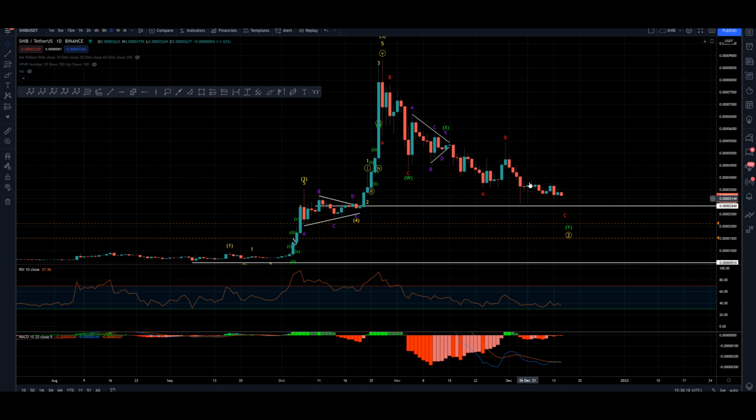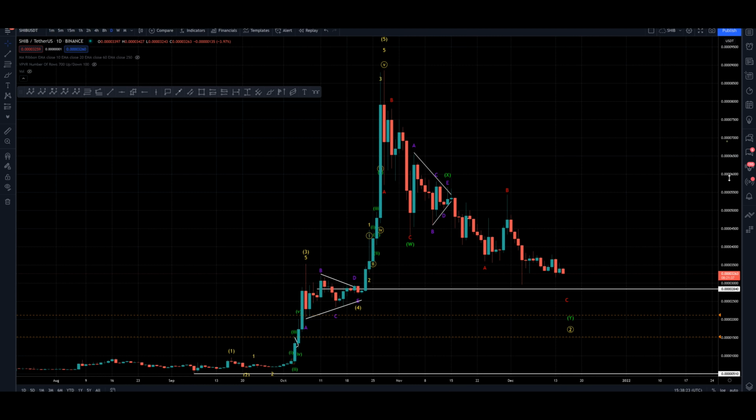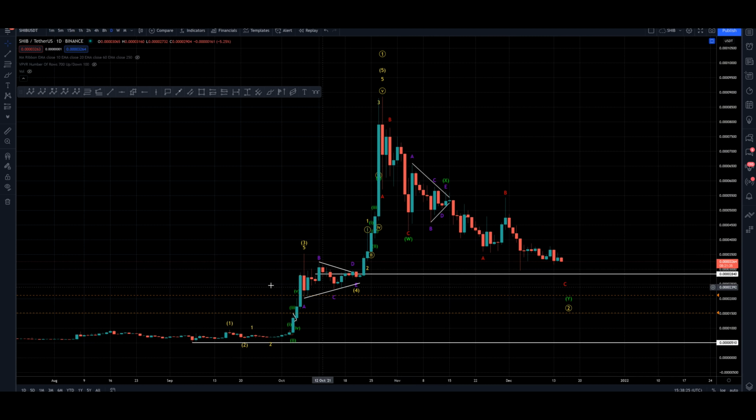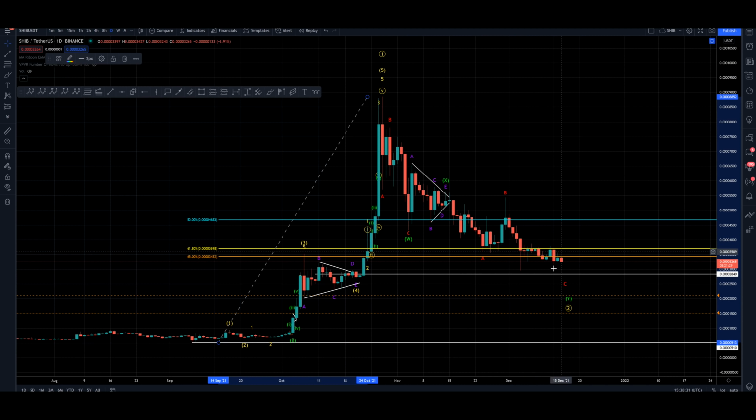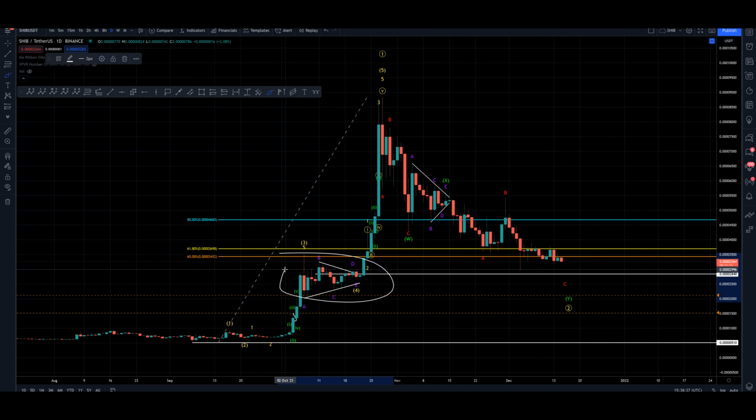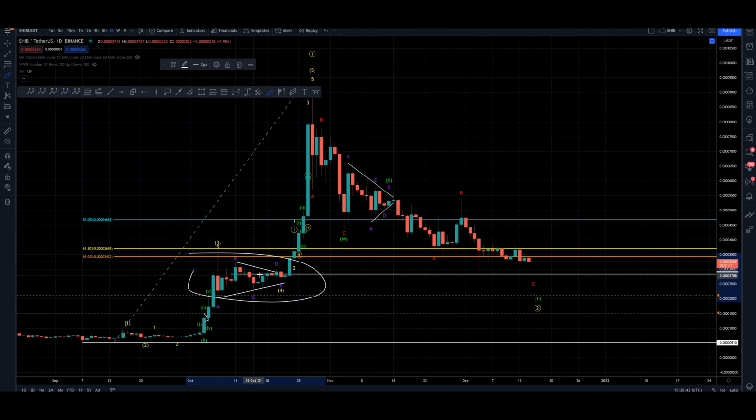Can't really dig anything out of this corrective structure that I trust, to be absolutely honest. So let's run up a fib. Okay, sat around the golden zone but not really respecting it in any meaningful way. Structure here around the 3-4. And what's our volume profile tell us? I'd imagine it's going to tell us that that's our point of control.